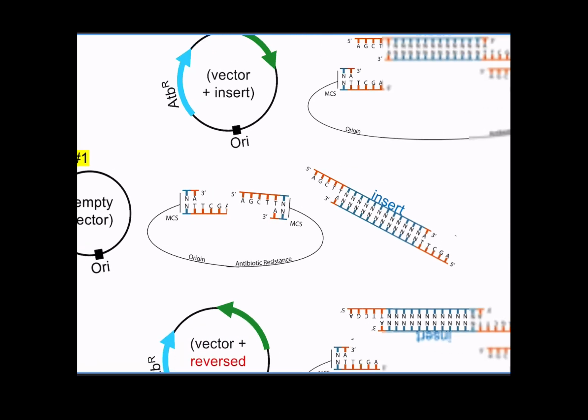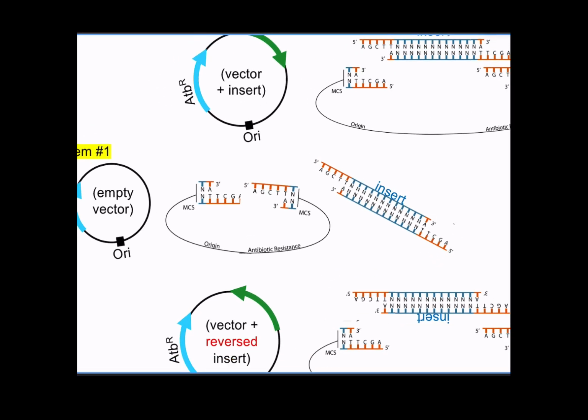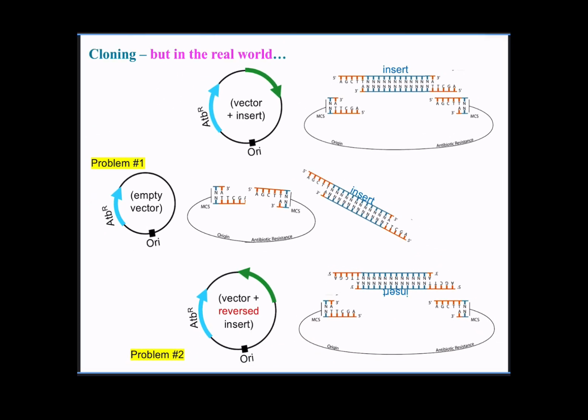So when we mix everything in a tube and we lower the temperature, there will be many vector molecules that instead of base pairing with the sticky ends of the insert will base pair with themselves. And that will lead to something we call vector recircularization, meaning that the vector will open up when we digest it with the restriction enzyme, but then close back up when we ligate it. Right? No insert in it. It's an empty vector. We've recreated the empty vector.